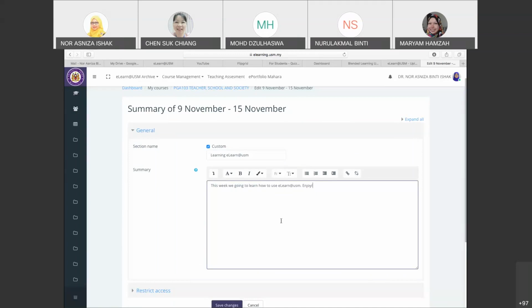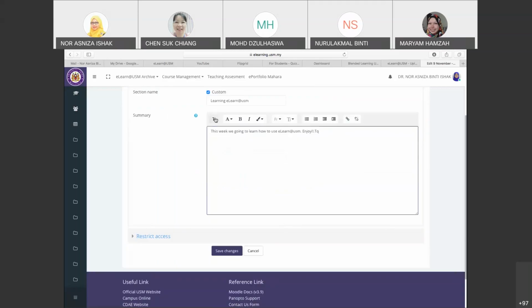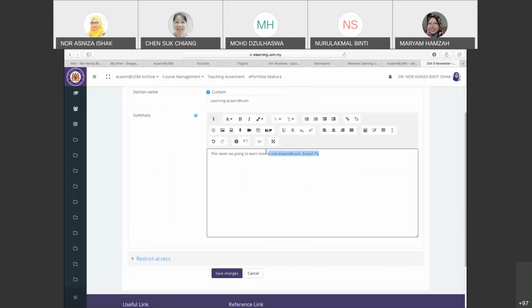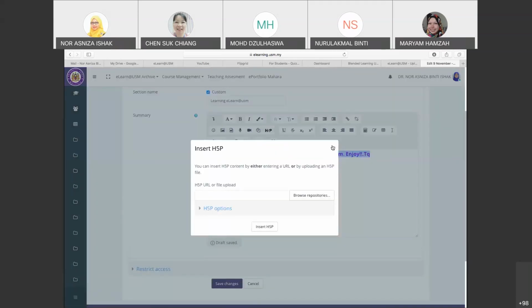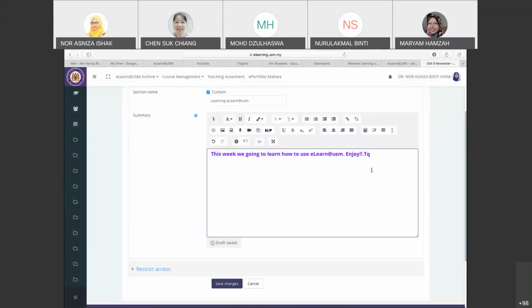Thank you. Okay. So if you want to make it bigger, you just highlight it and then you can go to the font, and choose medium. Okay. Wait for a while. Okay, there you go. If you want to bold, you can bold it. If you want to color it, you can make it colorful. Change from white into purple, let's say. Okay, there you go. You have it in purple.